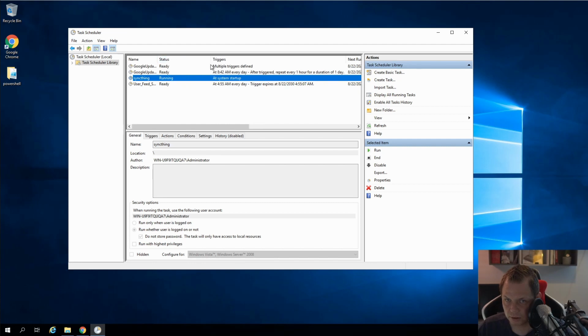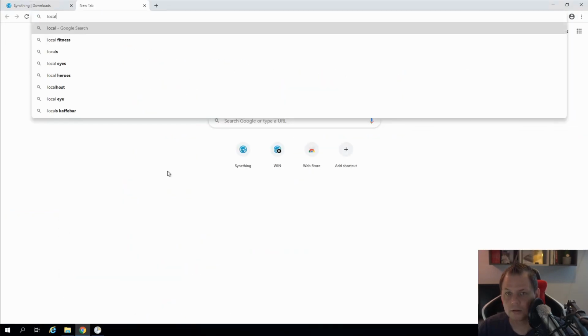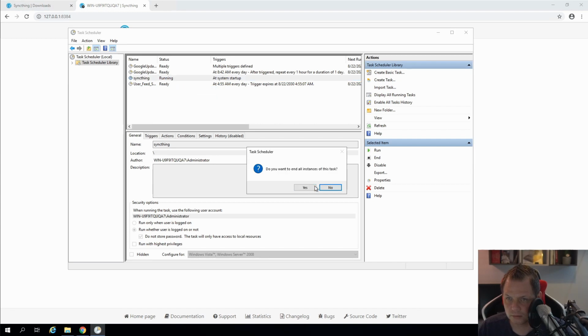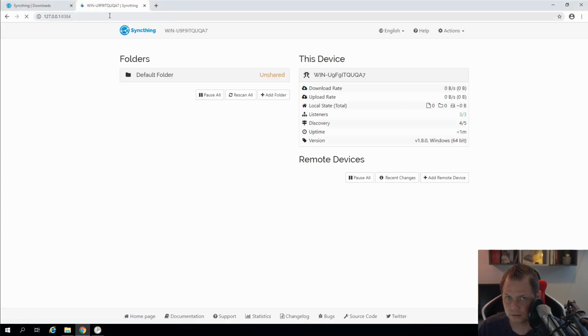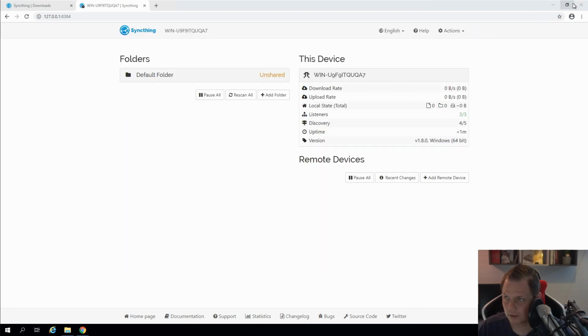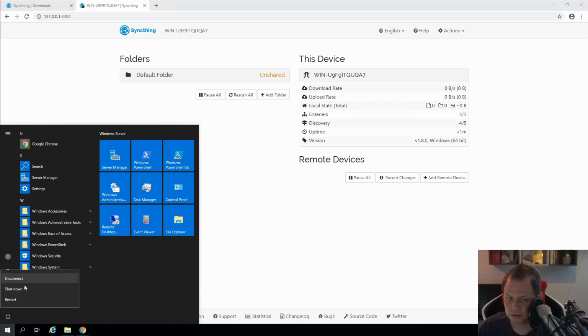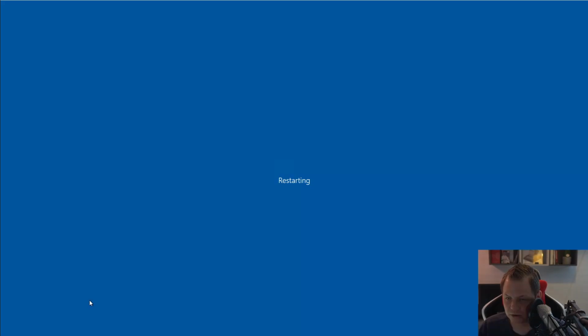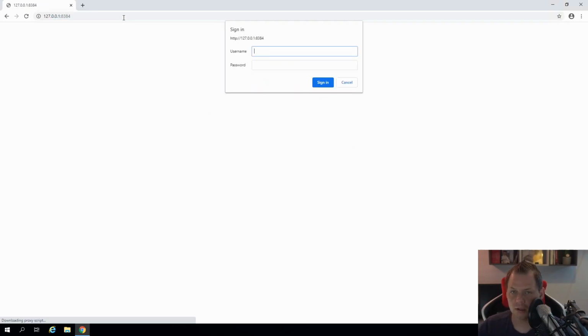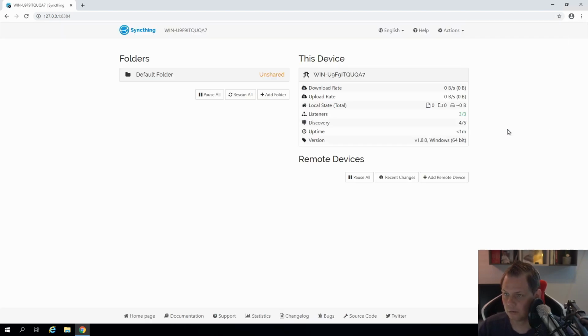Let's run it to see if it's running, and let's go in here and see if it's running. If you want to stop it, you want to end it, and we still have it, so it's okay. Let's reboot the server to see if it starts when we reboot it, as we expect. Now when the server has rebooted, we can check and see that it's now running. Everything here is cool. So now we have the scheduled job on the Windows 2019 server, and it's running perfectly as we expected.